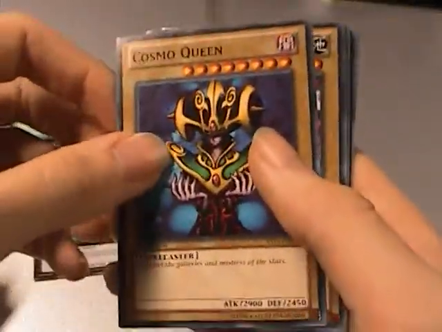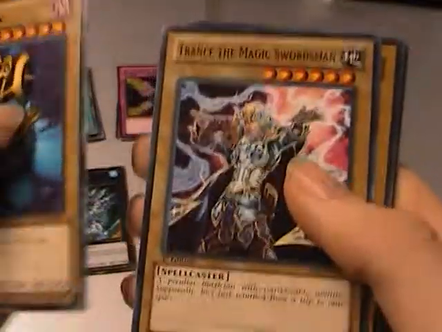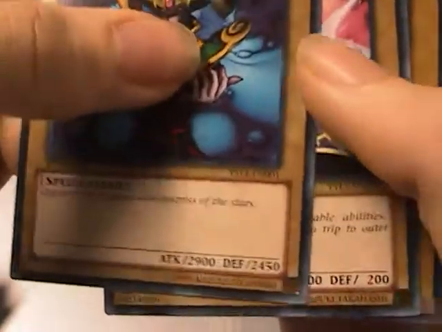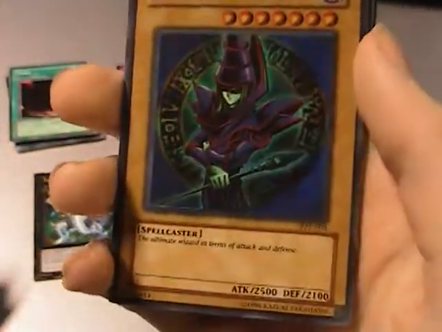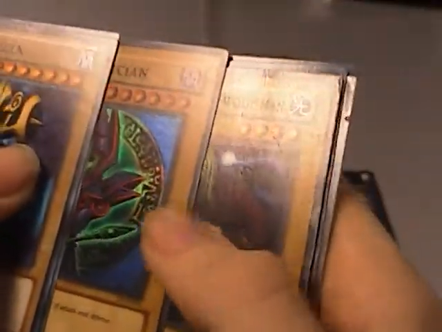Cosmo Queen, the strongest of the normal summoned ones, which is a 2900 attack, so it's only really a total of 150 points off from being exactly Blue Eyes White Dragon stats. Then you have Trance the Magic Swordsman, he's a pretty good card. Dark Magician, you'll need him for the Knight's Title. Maybe a Dark Magician Girl that's nice to add to it.